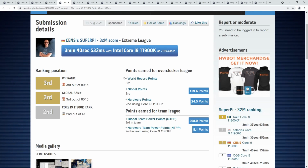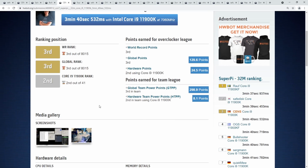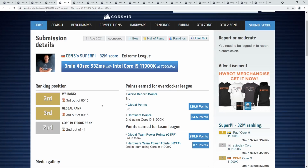If it turns out maybe dual rank is just a bad idea, I don't know where I'll end up, but it is something I want to experiment with because theoretically it should be a bit faster. In the DDR3 era, the norm was to run dual rank. You just always ran dual rank because DDR3 didn't clock high enough to justify using single rank DIMMs. But with DDR4, the clocks are so high that the effect the second memory rank has on the clocks you can run is so great compared to DDR3 that dual rank's not really cool for a lot of the extreme overclocking benchmarks.